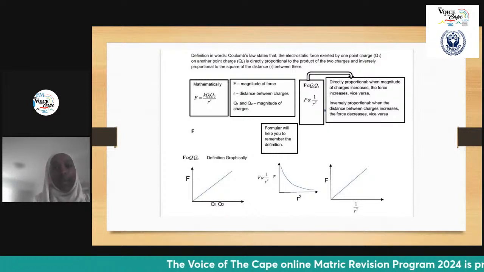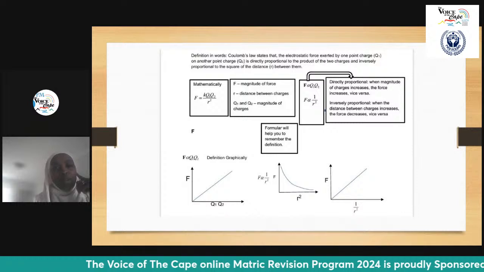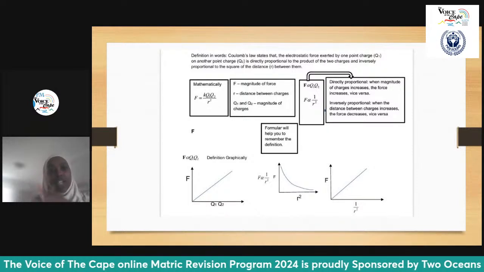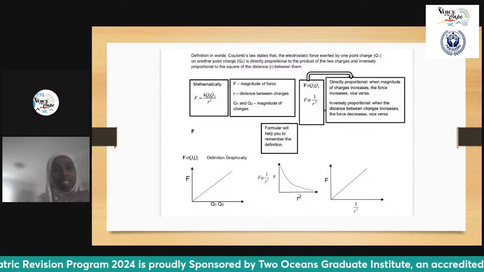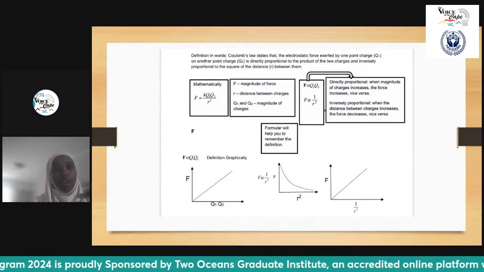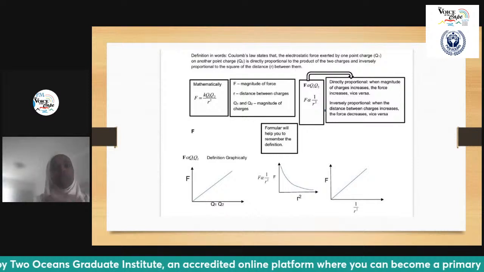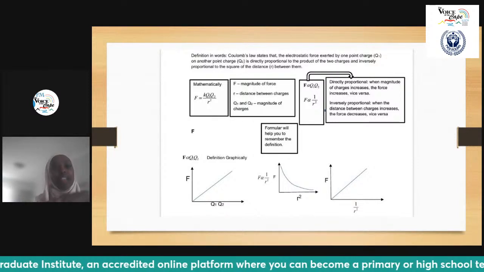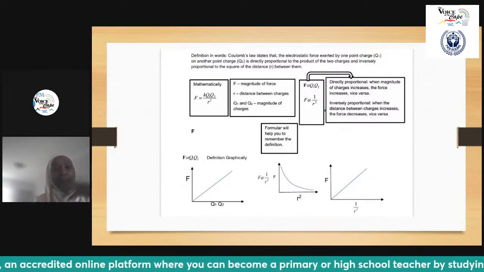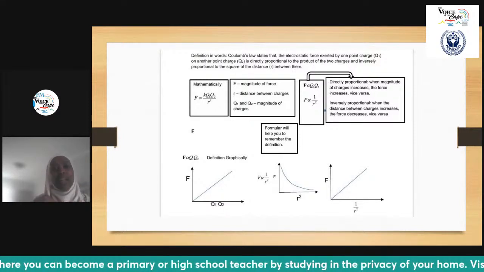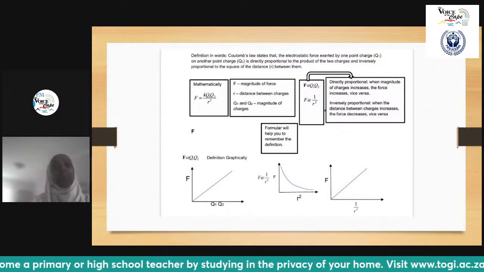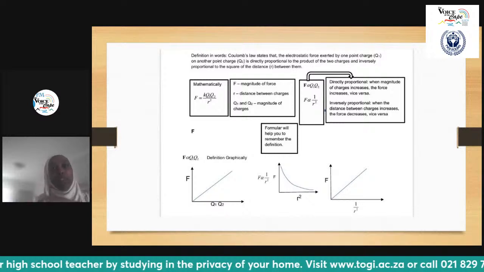Okay, here we go. Directly proportional to Q1 and Q2; product means multiplication; and inversely proportional to the square of the distance between their centers. The square distance, r, is the radius and it's squared. So like I said, the formula tells you everything that is needed in the definition. We've unpacked this because we did a question on it. The force is the magnitude, r is the distance, and q is the magnitude of the charges.